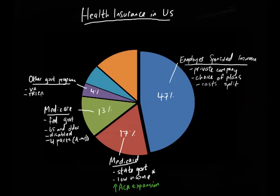Okay, so we're really just left with the people who don't get health insurance through their work at all. They don't qualify for Medicare, they don't qualify for Medicaid, or even one of the military programs. But as you can see, this is still a big chunk, about 6% of Americans. Where do they get their insurance? Yeah, so these folks buy their insurance on the open market individually. Common scenarios you might see are those who are self-employed, unemployed, or those who work for companies that don't offer insurance.